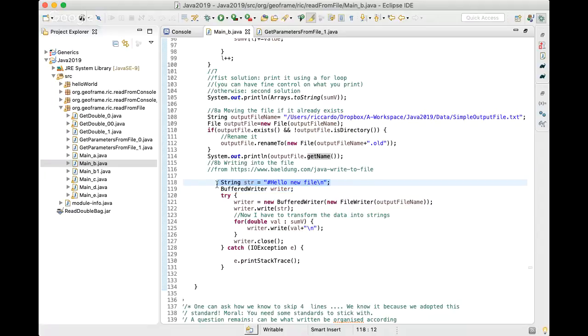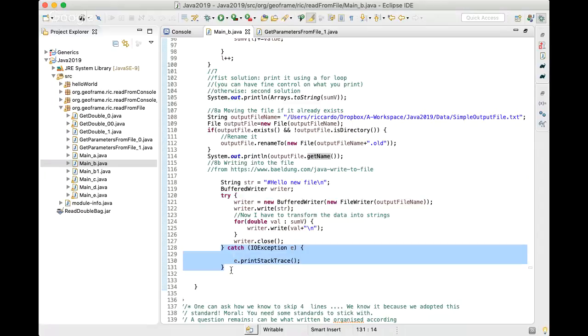Here I have a string, hello new file, and BufferedWriter requires throwing an exception. So here I have to put try and catch. This type of thing is usually easily managed by the IDE.